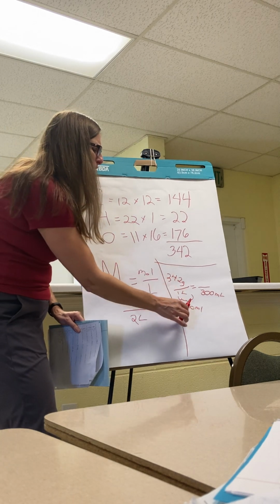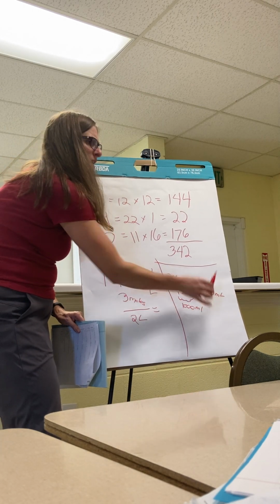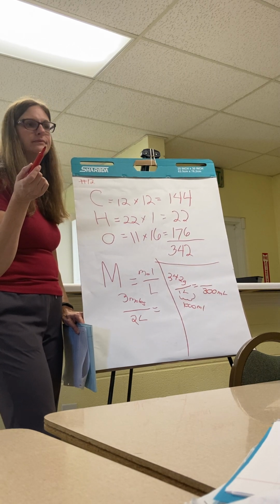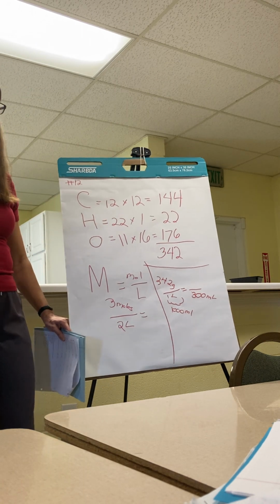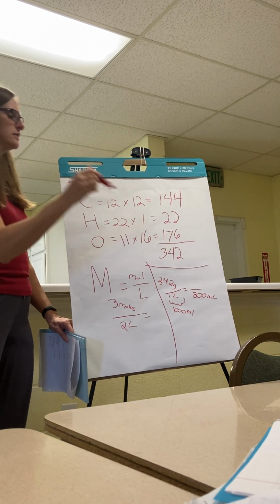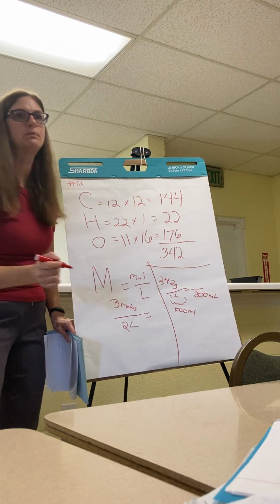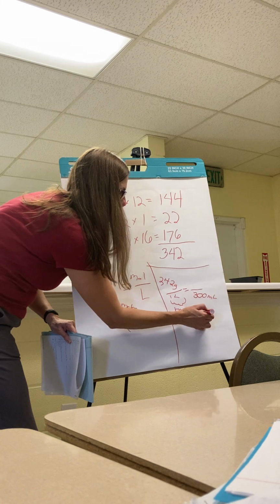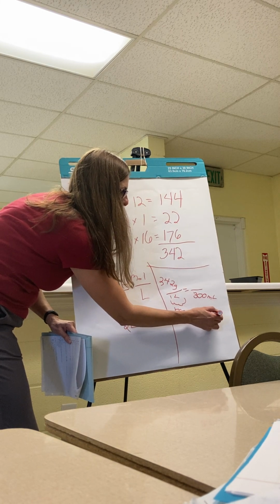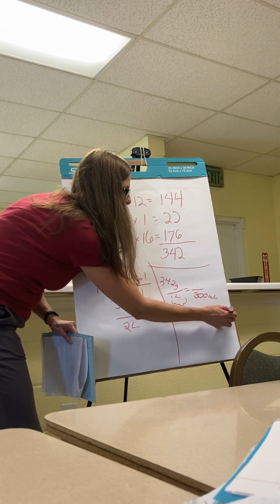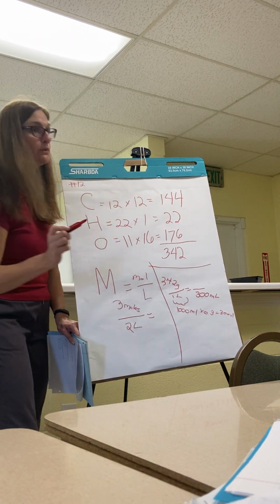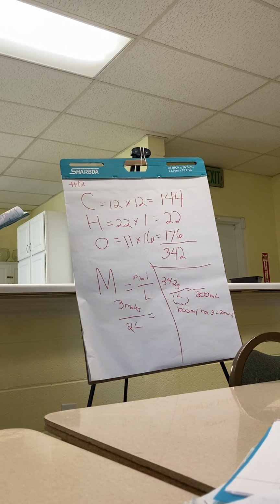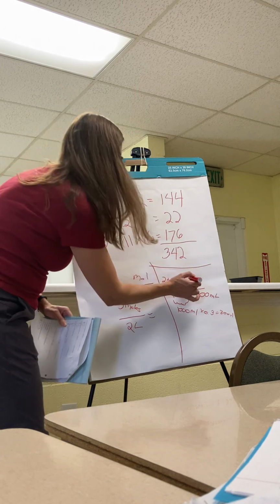What do I multiply, or how do I convert 1,000 milliliters to 300? What would I multiply that by? So this times something equals, how about times 0.3? Would that do it? Yeah. So times 0.3 will give me the 300 milliliters. All right. Can someone multiply this times 0.3? So whatever we do to the top, we do to the bottom to maintain that ratio. 102.6.